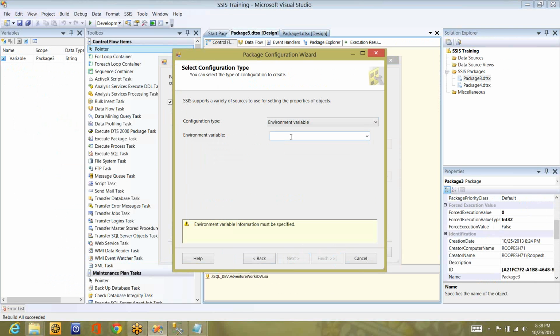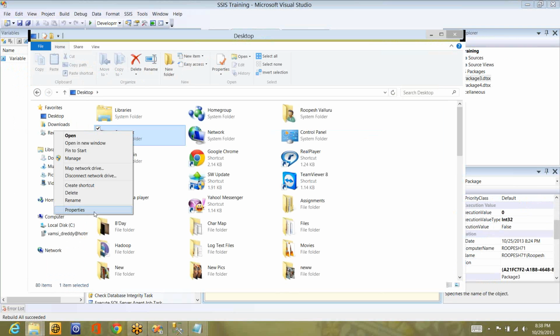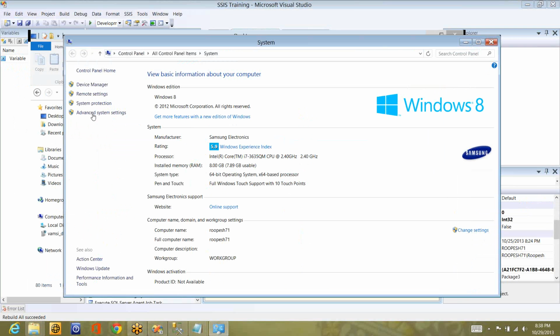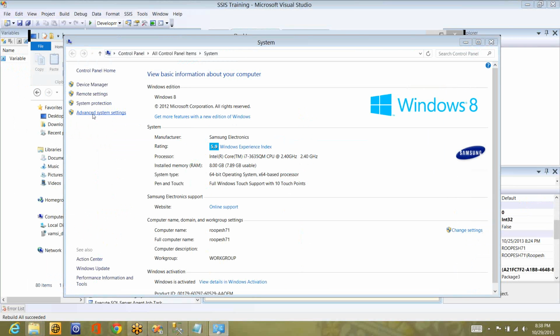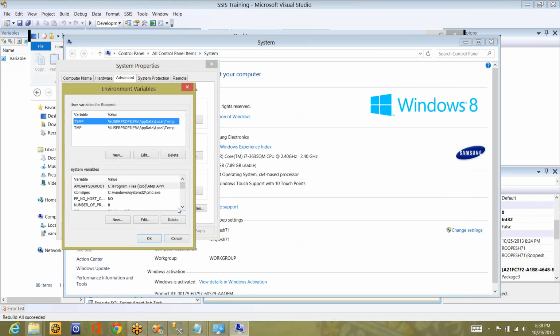and where it sits. So to create an environment variable, you need to go to My Computer, go to the Properties and go to the Advanced System Settings. And here, when it opens, you can see environment variables, the variables that are common throughout the environment, throughout the system. So that is called environment variables. And here you can see the system variables. That means whatever variables have been used or created by the system.